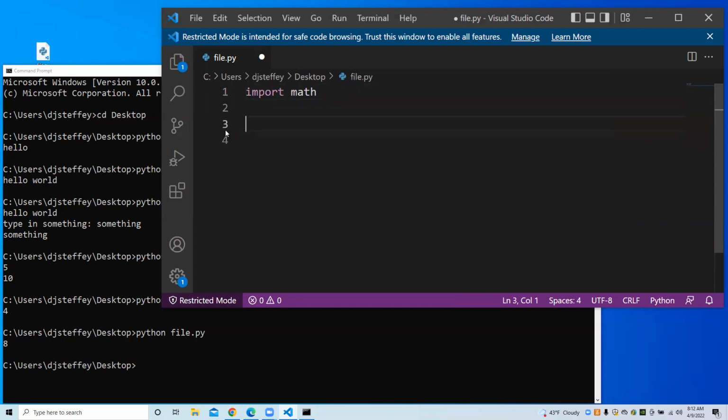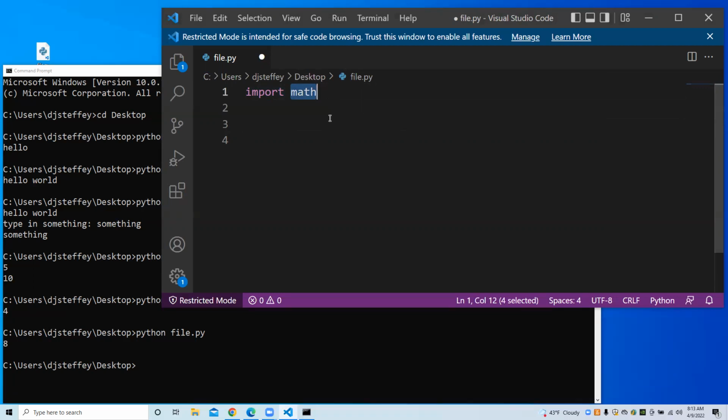Now what that does is it's a math library. And what I mean by library, I just mean it's a bunch of other code that somebody else wrote. Who wrote it is not important for us here, but we just know that there's a whole bunch of math functions that somebody else wrote. And if we want to use those math functions, we have to say import math. And that's telling Python there's a math library, and I want to use the functions that are inside of it.